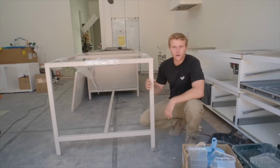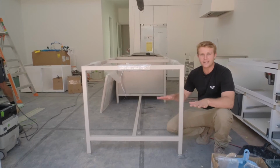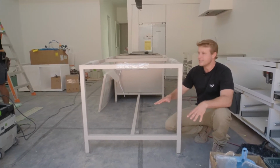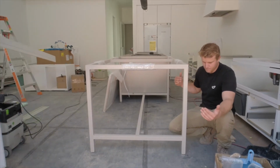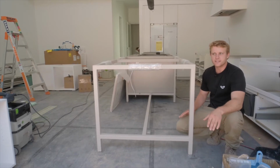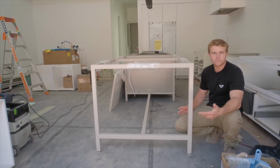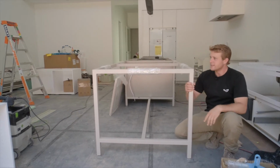So you know with any floor in your house or at the cafe or wherever it is, that tables and chairs hardly ever sit perfectly flat. So we're talking about a 3.6 meter long island bench here on a concrete slab with a timber floor. A variance of, let's say, 2 millimeters in that, which is pretty regular, is going to mean that we're going to have deviations in our island frame.